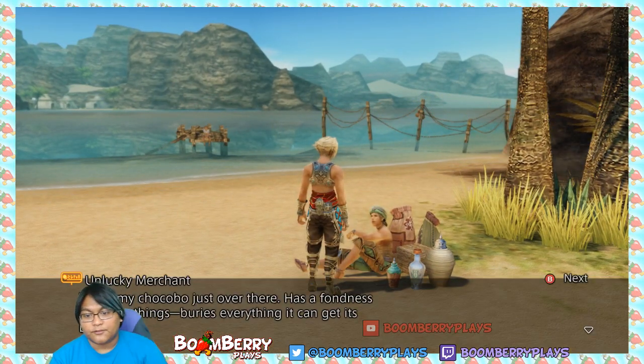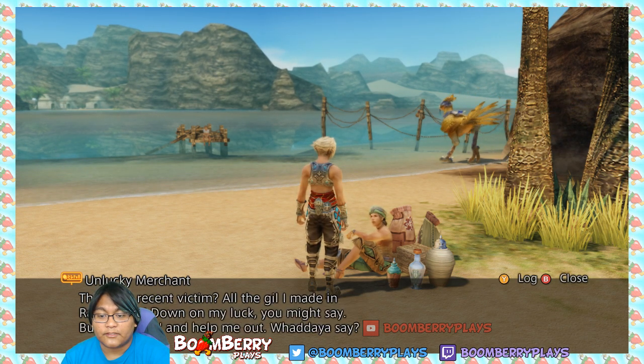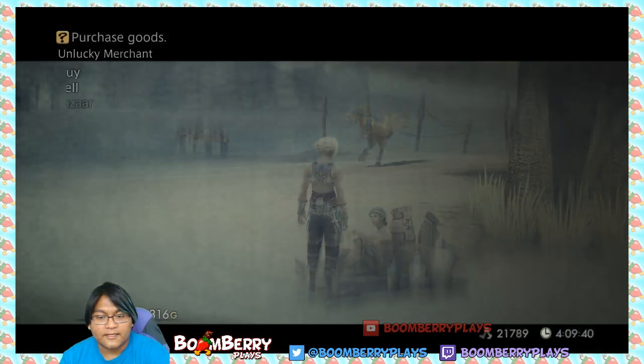That's my chocobo just over there. Has a fondness for shiny things, burrs everything it can on its beak. Most recent victim? All the gill I made in Rabanaster. Down on my luck, you might say. But something and buy something and help me out. What do you say?